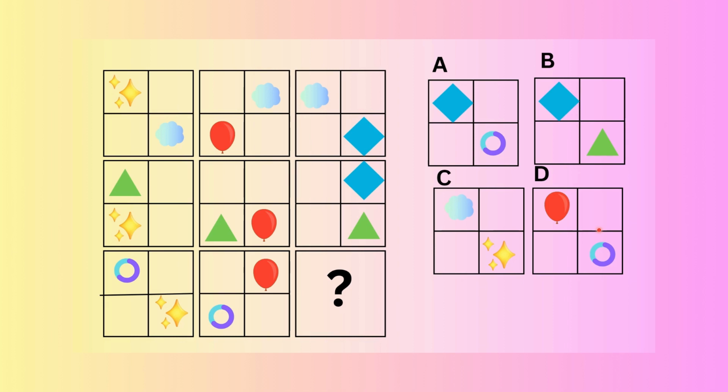What we're going to look for is the pattern or the sequence which is repeated in this question, and then we can find the answer which is going to be in place of the question mark. First of all, look at the shapes that you have. You have a star shape, a blue cloud, a balloon, a diamond shape, or a square or kite shape if you like, and green triangles. So now you have to look at each column or maybe each row, and then you find the answer.